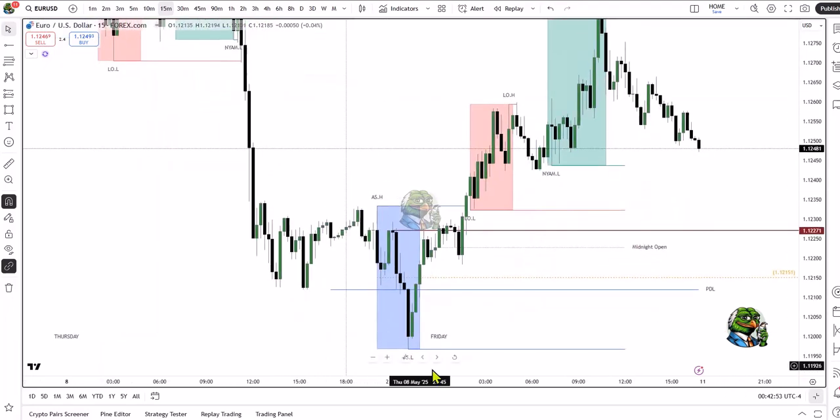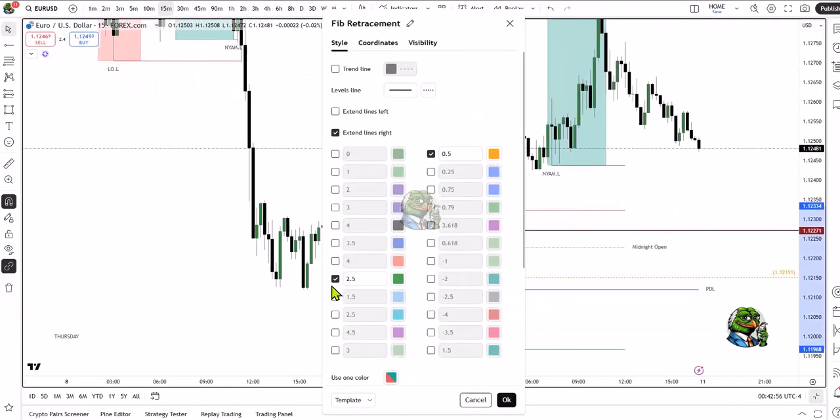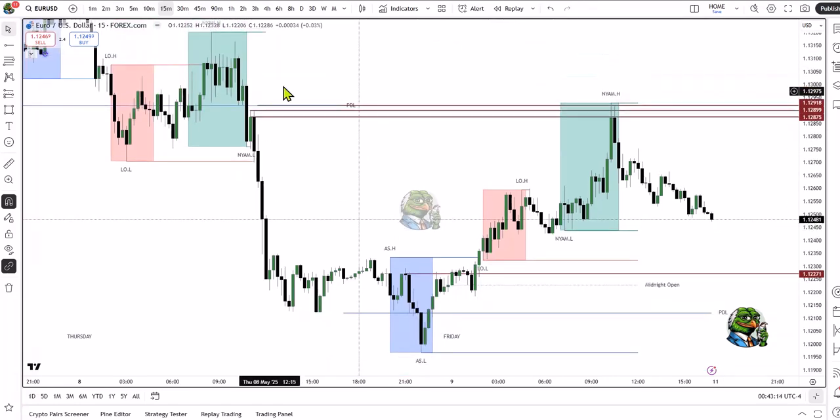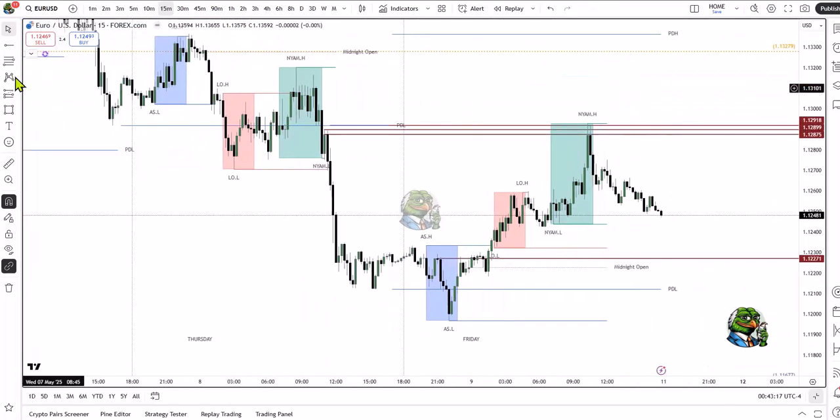Now, what I'll do typically is I will use 2.0 or 2.5, okay? And then I'll look at where are the PD arrays, right? So this one's also important, okay? So look at how price is behaving at that level, because this is aligning with this PD array, okay? Then I will also take the entire range of that dealer's range, right? Which is this high, okay, down to that low.